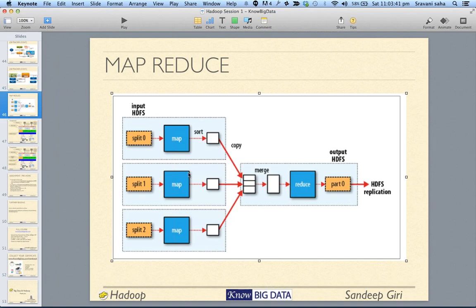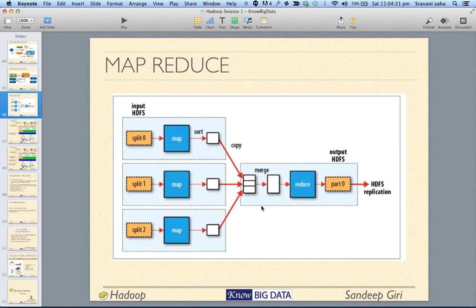So you write 2 functions. One is map, the other is reduce. Map takes an input file and converts it into key value pairs. Those key value pairs are taken by the MapReduce engine, which sorts them by key, groups the values together and hands those values over to the reduce function. All right. So that is the paradigm called MapReduce. MapReduce is basically a sort of group by clause. In the way we say in group by, group my data by this column, similarly in map, we say that the key for my data is this. Group my data based on this.